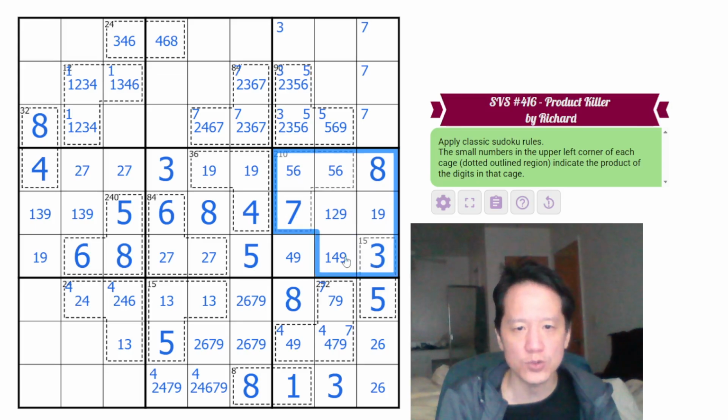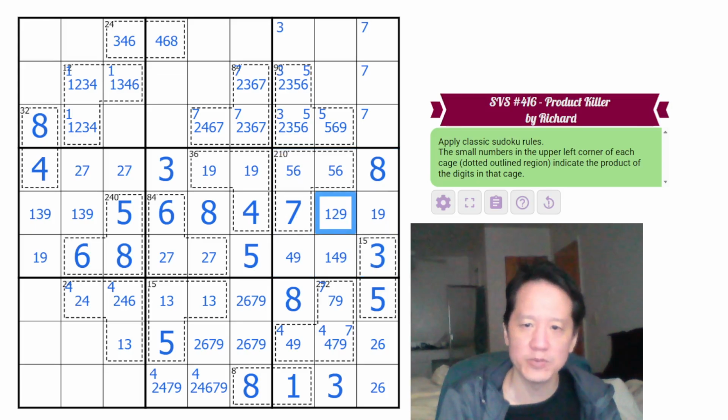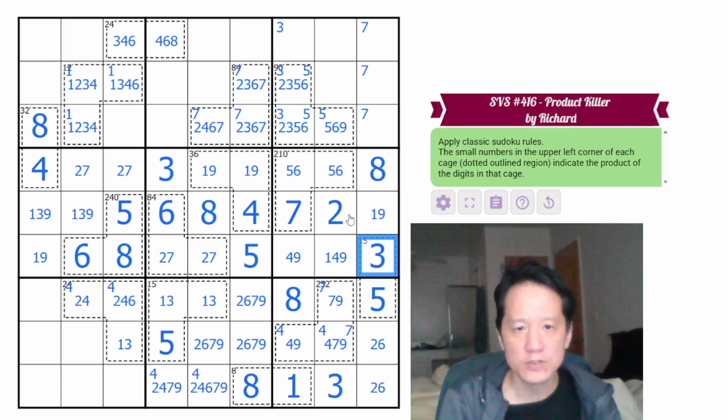Where is a 2 in box 6? It has to be here. So this is 2. Therefore, 2 has to be one of these cells. So this cannot contain both 2 and 3 because that just wouldn't work. Again, it's 3, 6, 5 or it's 2, 5, 9. So this is the other 2 or 3 here.